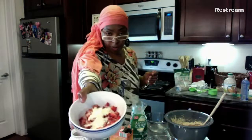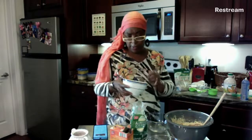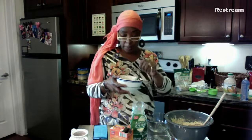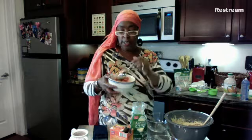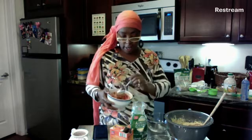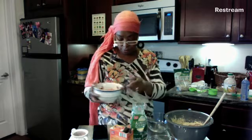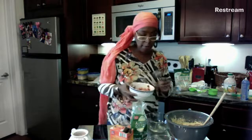And these are the diced strawberries. I used my chopper. And it took about maybe 6 nice-sized strawberries for me to come up with 1.5 cups of diced strawberries. So I'm coating them in this almond flour. It told me to coat it in the oat flour, but I don't have any more oat flour. So I'm figuring the almond flour will be fine. So I've coated them with the almond flour.